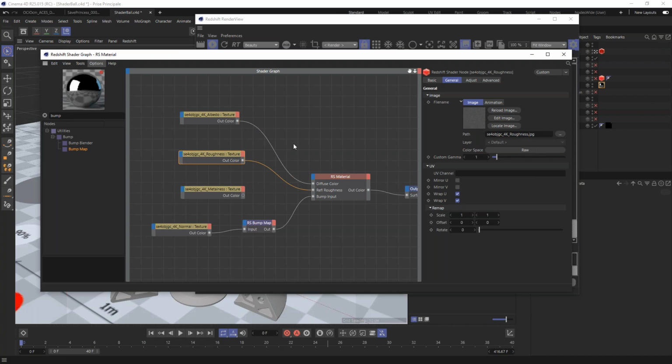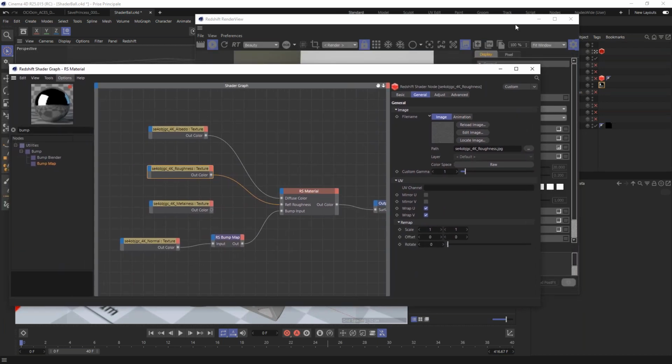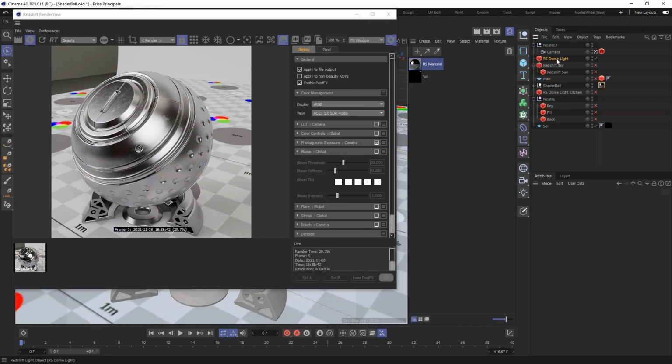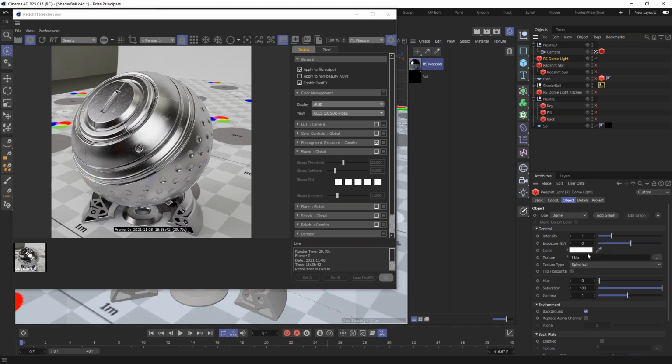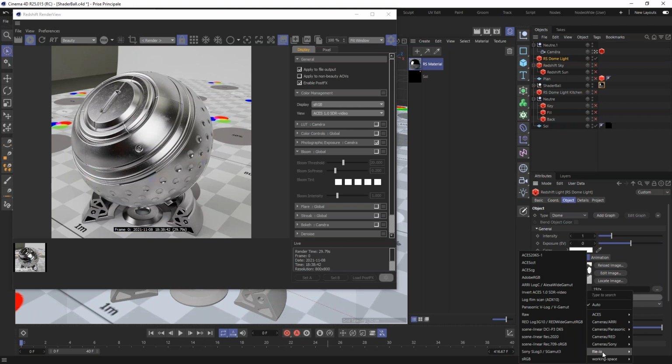Okay, except when you're using some EXR or HDR image. For example, a dome map for our dome map picture. So let's see here, the dome light. And here in the texture, you will see we have also an auto. So that works most of the time. But if you really want to make sure, you're going to auto and then File IO, you're going to choose Scene Linear Rec 709 sRGB. Okay, this is because this is a 32 bits per channel EXR image.